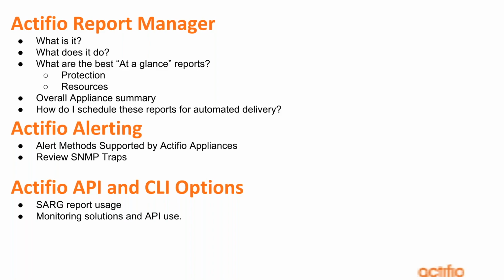We can save time in managing our Actifio solution by knowing exactly where these key points are to look at. And we can save money in the Actifio solution. And we can do that by properly forecasting the amount of storage that we need, by looking at how we're consuming storage to make sure that our consumption actually matches our intent. And we'll get into each of these topics at a more granular level as we go through this over the next hour. So we're going to start off with Actifio Report Manager.